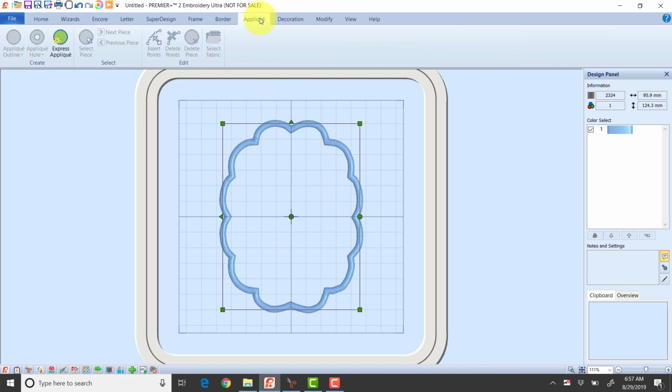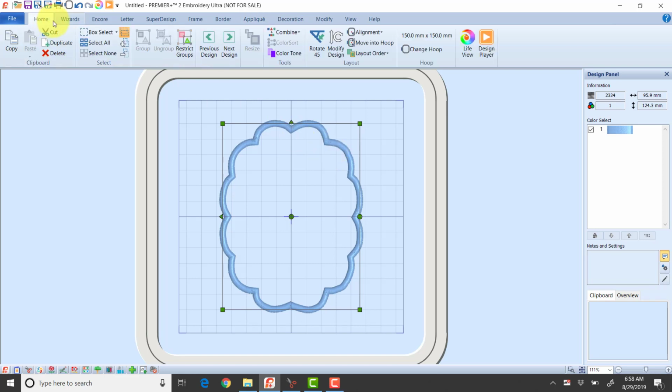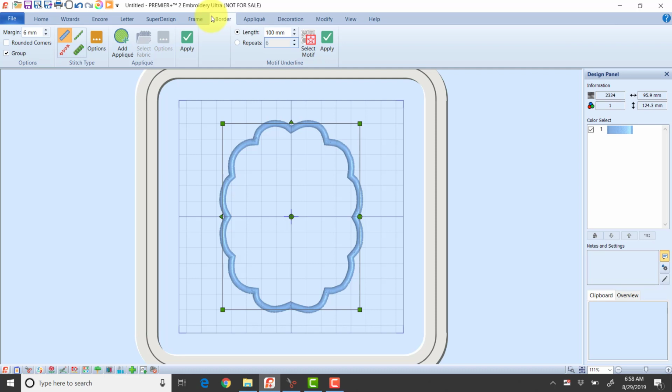The Applique tab, you kind of have to understand what this does, and I know I did a different video where I talked about the Applique tab, but it's important to remember that the Applique tab doesn't add stitches. It lets you insert a piece of fabric so you can visualize what the applique is going to look like, and then also you could send that piece of fabric to an electronic cutter if you were using one, but that will not add our placement stitch and our tack down stitch. So we also have a border tab that will add a square border or a border around the selected shape. But we're going to go over to a different module to create this.